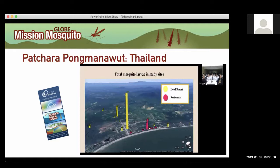This picture shows the number of total mosquito larvae in our study site. Yellow color shows hotels and resorts. Pink color shows restaurants. We found the most mosquito larvae in hotels and resorts. There are 1,250 mosquito larvae.